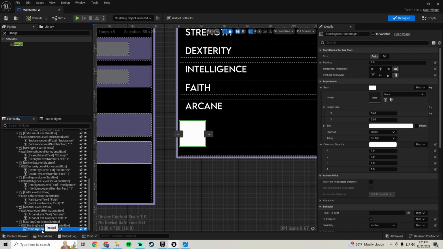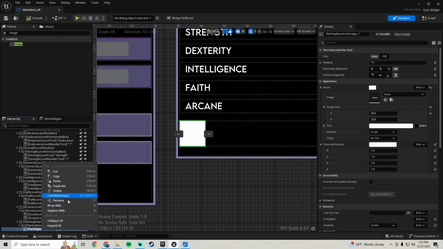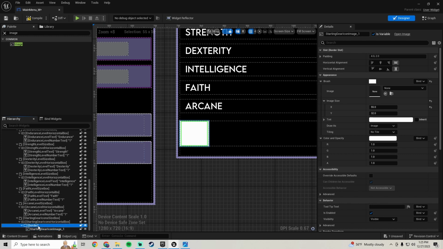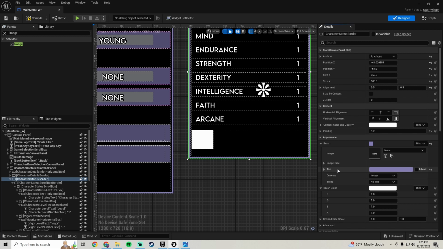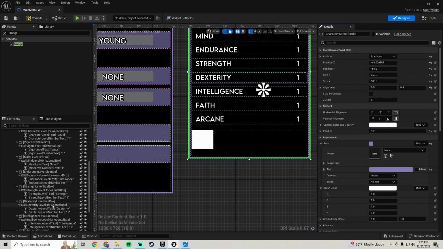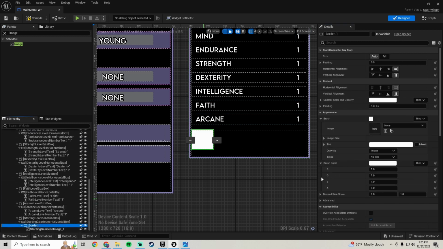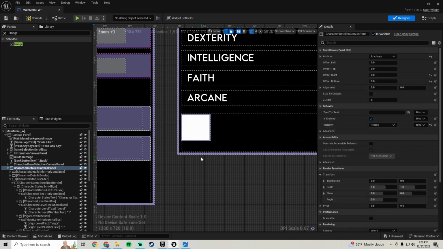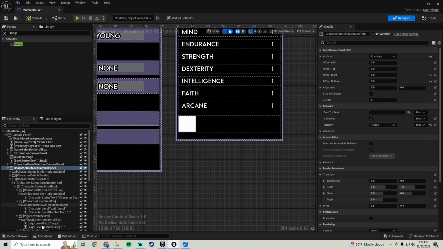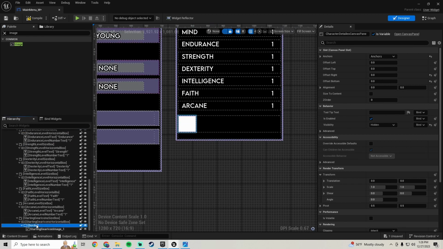Then on our image, we're going to right click on it, and wrap with a border. And then on that border, we're going to make the color the same color as our border. So just go to that, copy the tint, and go back to your border and paste that tint in. And then we're going to click on our image, give it the same padding on all 4 sides. I'm just going to give it 2 padding on all 4 sides. And then we're going to go to that border.